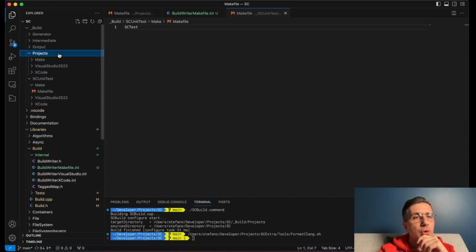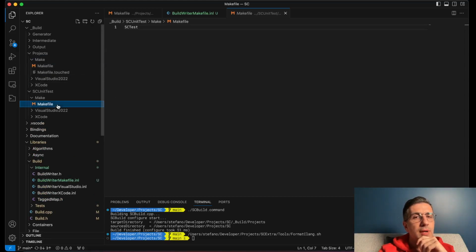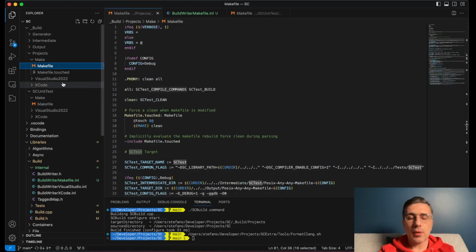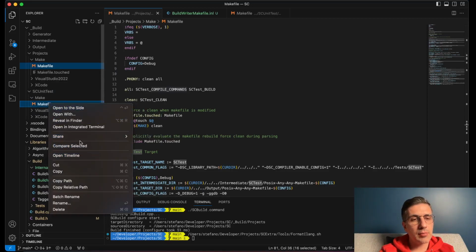So my goal would be to make the system generate a makefile that is close, possibly the same, but let's say close to this one.